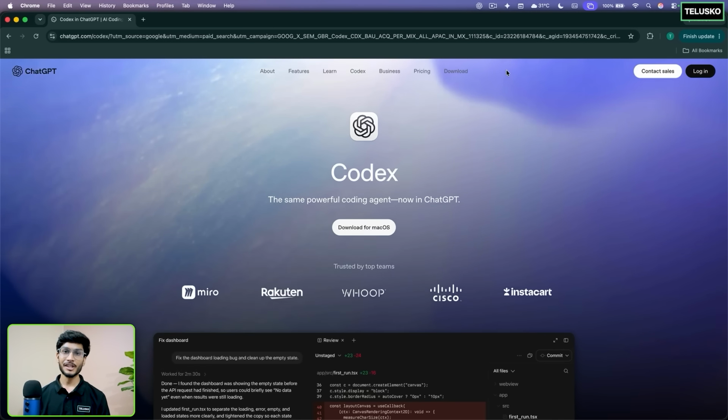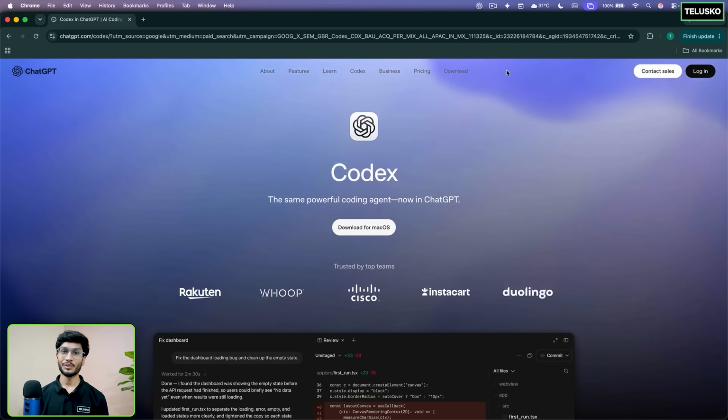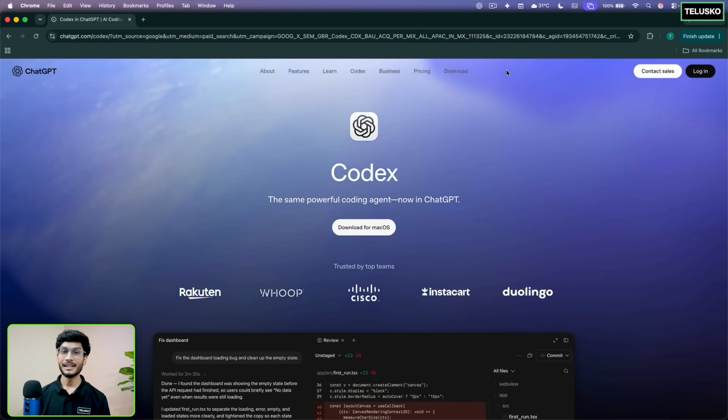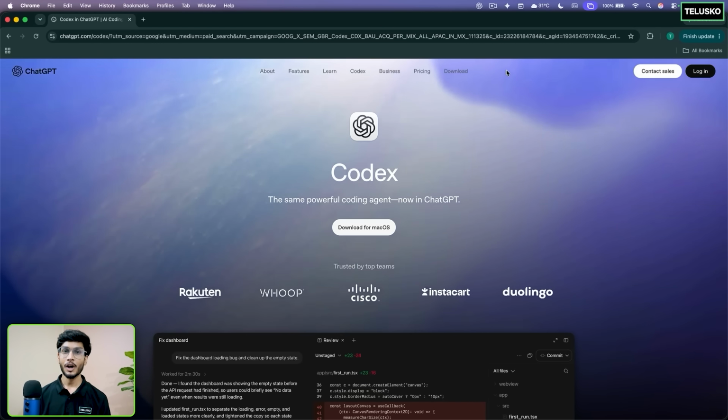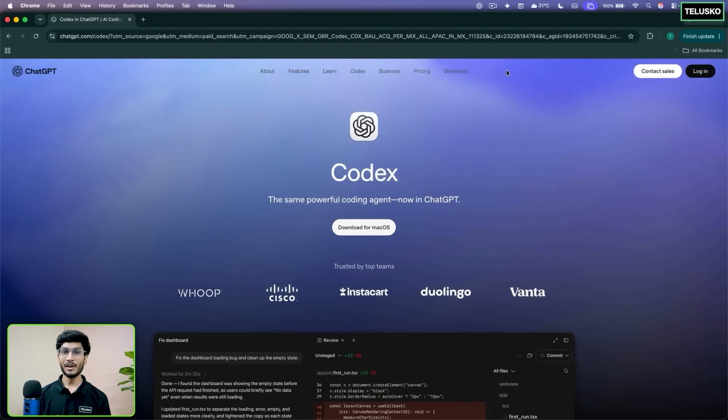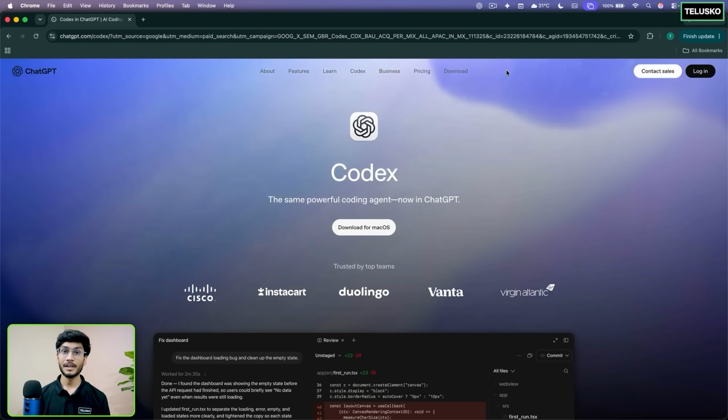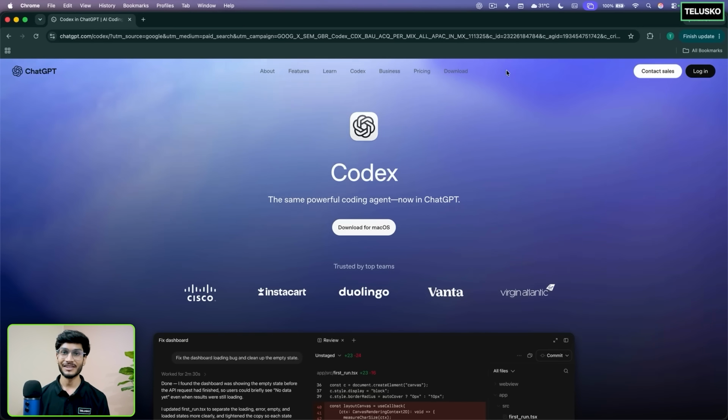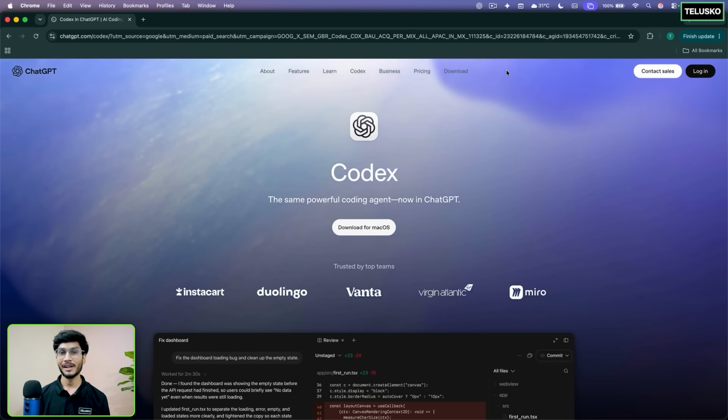Now there are multiple ways of using Codex. We can use it directly through the Codex App, run it as a CLI tool, integrate it into our IDE as an extension, or use it directly in the cloud. So let's explore all these approaches one by one, and later when we dive deeper into Codex concepts, we'll focus mainly on using Codex through CLI and IDE extension, because that is what we most often use while coding.